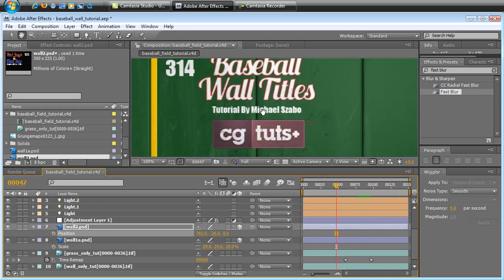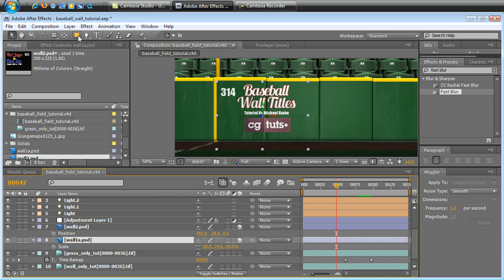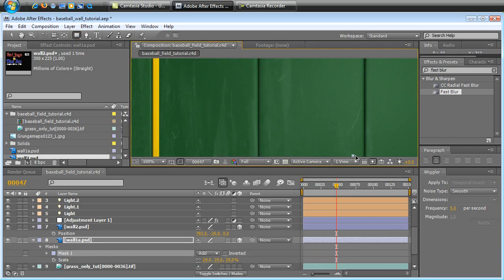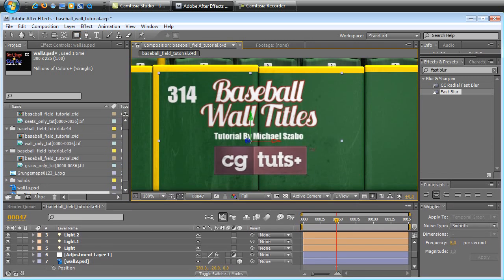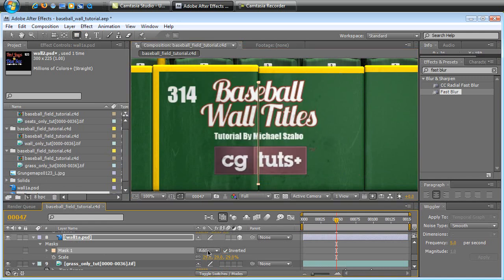The one detail you got to add is that your titles overlap onto different wall panels. So what you have to do is, real simply, just get a rectangular mask tool, zoom in on the title so you can see the whole thing, as big as you can, and just find this little groove here and highlight the groove. Okay, and now we've got that groove highlighted, and we just go to add. You can either hit invert or change it to subtract, and now if we deselect it, there's our gap in our wall. That's what we want.